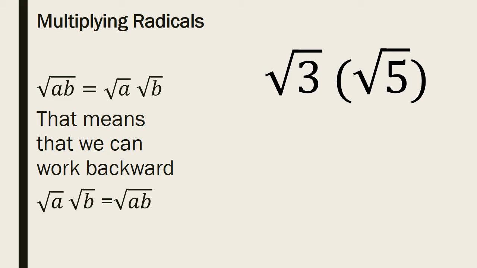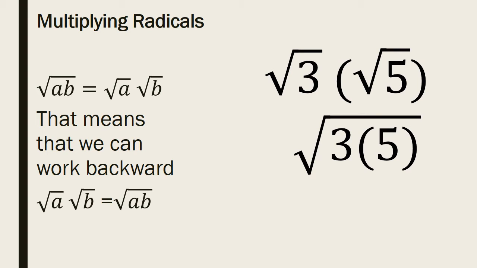And to approach this problem, I need to find the product of 3 and 5. So I'm going to end up with radical 3 times 5. I know that 3 times 5 is 15, which makes me end with radical 15. Now, it's very important to ask yourself, is radical 15 in the simplest form? And the answer is yes, because I cannot think of two factors that, if I multiply, I get 15, and one of them is a perfect square.